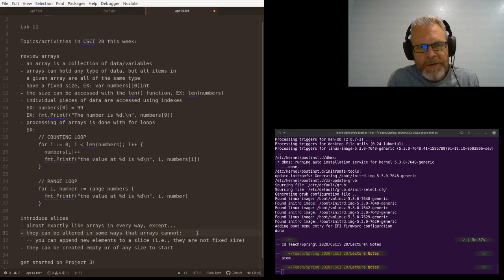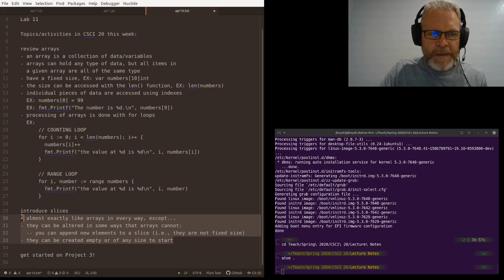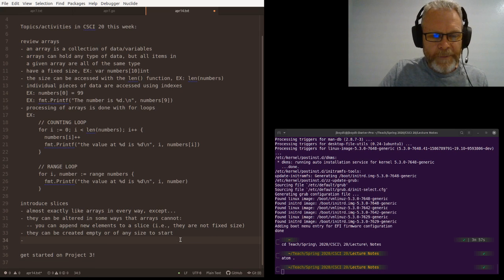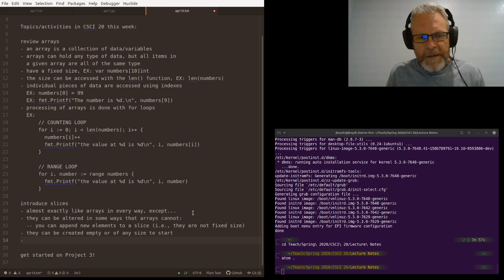Slices, you can actually create them as being completely empty with no elements in them, literally length 0 to start, and then start adding elements to them over time. So they're very, very flexible in that way, and kind of super neat. I lean on them way more heavily than I do arrays because they're so flexible. So when you create a slice, you can literally create it with 0 elements in it, length 0, or you can create it with 1,000, and then you can add 1,001, 1,002. Whereas an array, you have to pick the size, and then you're stuck with that size.